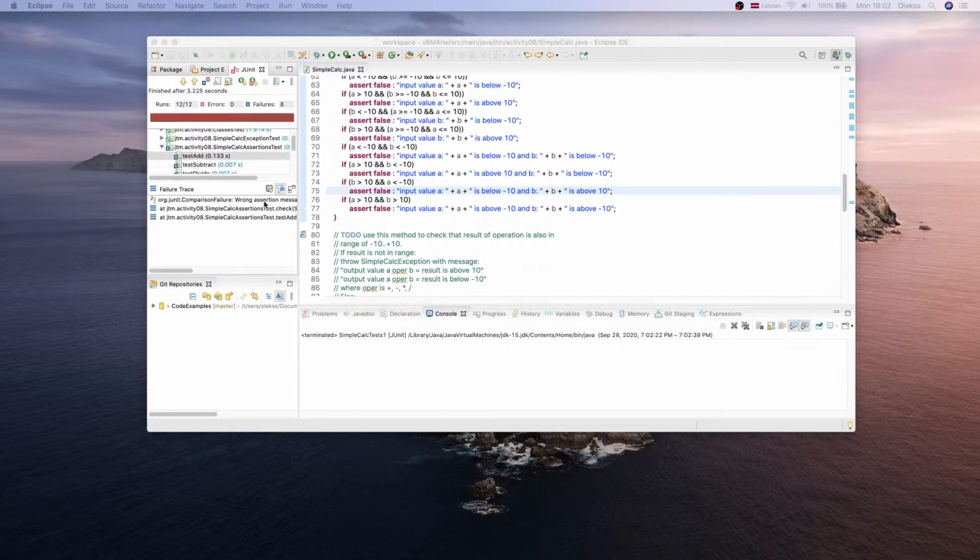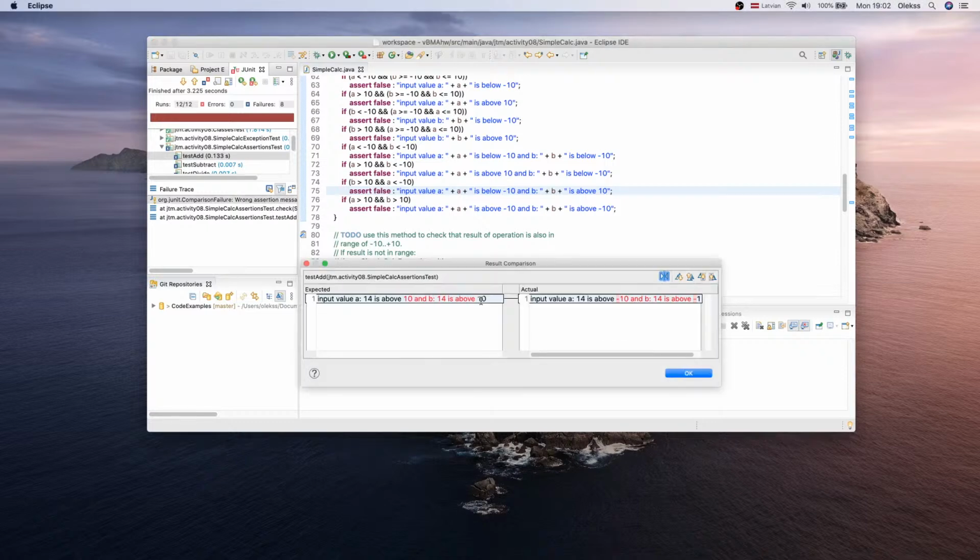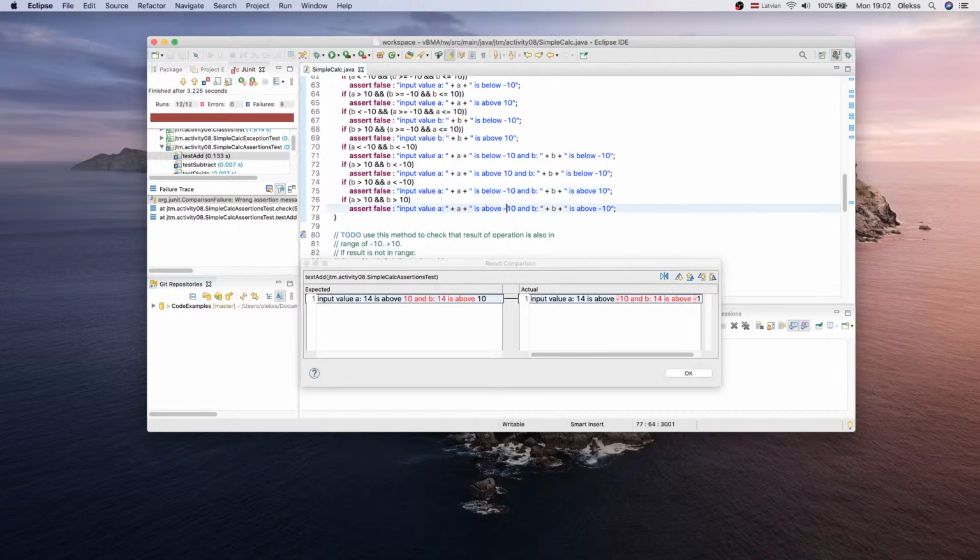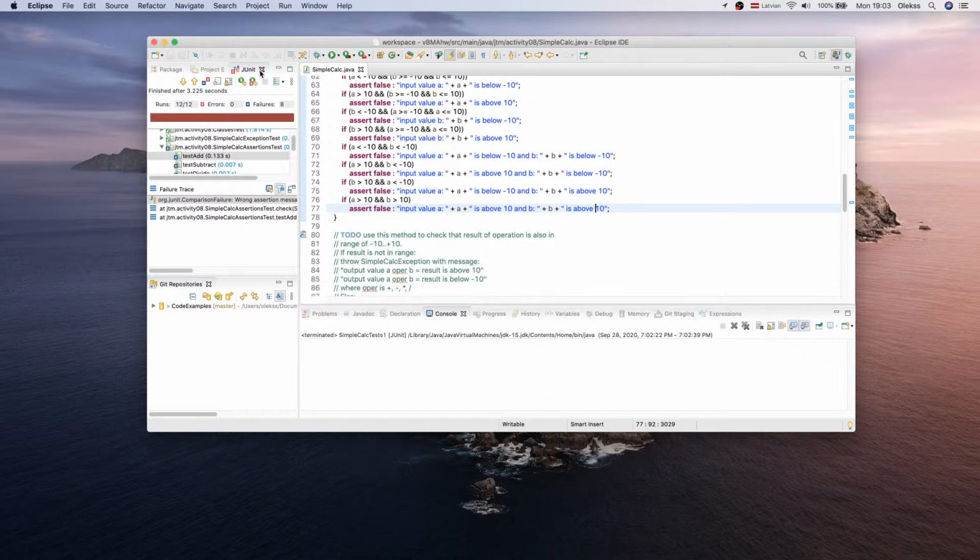Okay, another one. Yeah, again here. A is above 10 and B is above 10. Not minus 10. Okay.